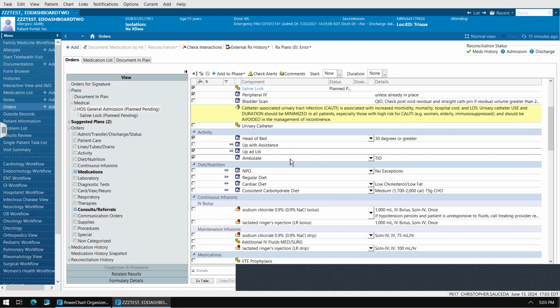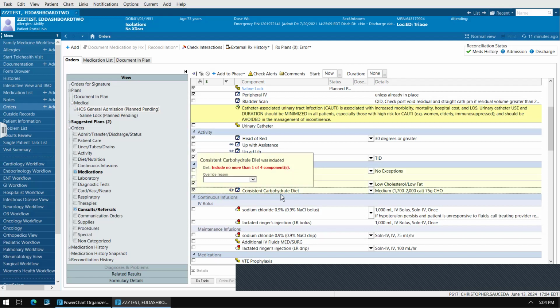That's a term that means muscle wasting and atrophy while they're in the hospital, which can happen really quickly, especially in older patients. If they're not eating very much, they can lose muscle really rapidly, especially if they're hospitalized for a prolonged period of time. So that's important. And then as far as the diet, this patient has diabetes and has heart problems, so I'm going to check both of these.